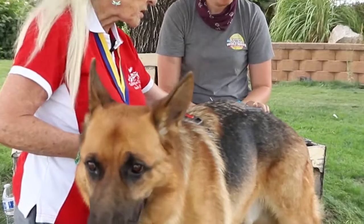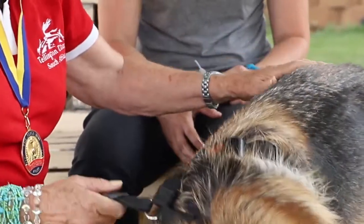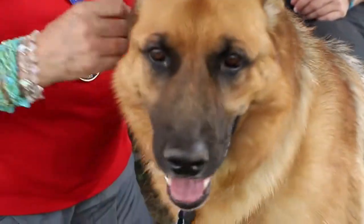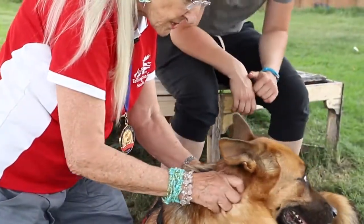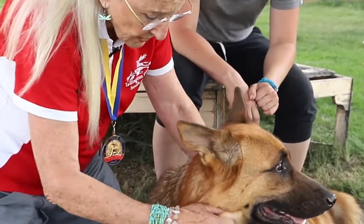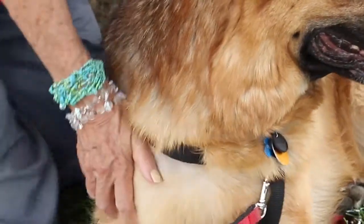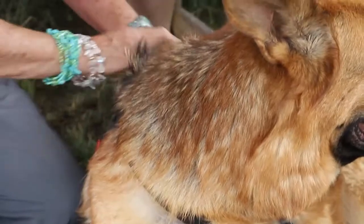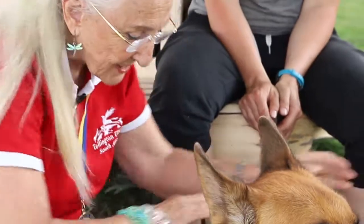I'm using a two-and-a-half to three pressure. The idea with this, to start with, is we're just going to go over the entire body and give him a sense of his body — all the stuff that's working well. Because he's a nice-looking, healthy-looking dog. I can start on the side of the cheeks like this, and then go a little more forward — circle and slide.